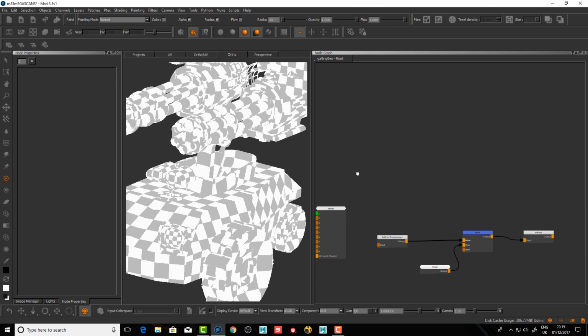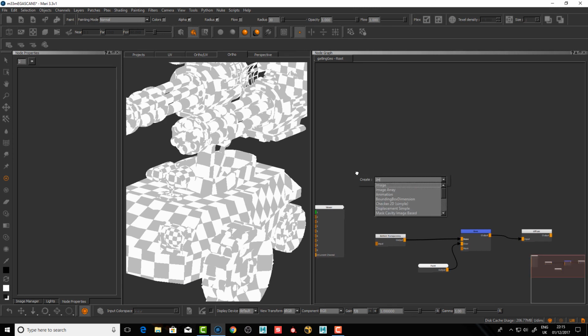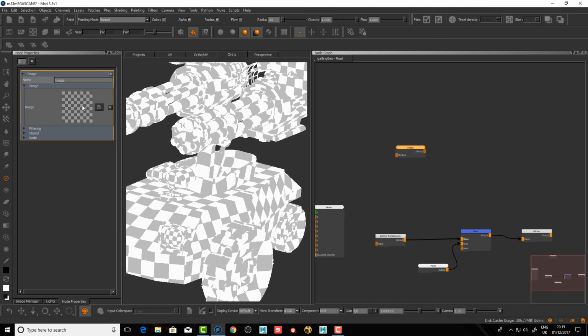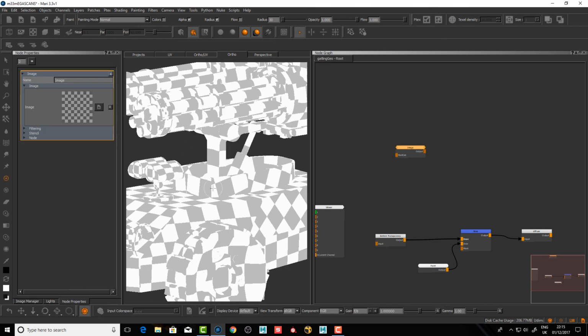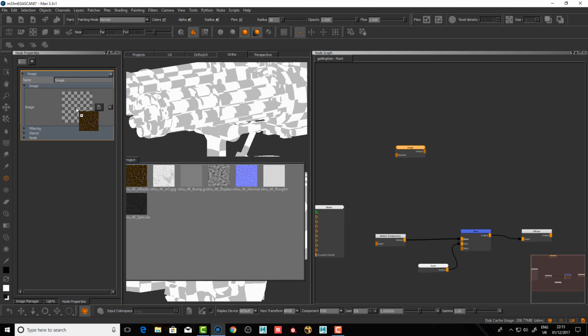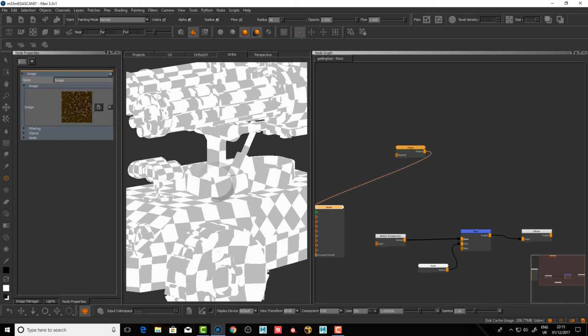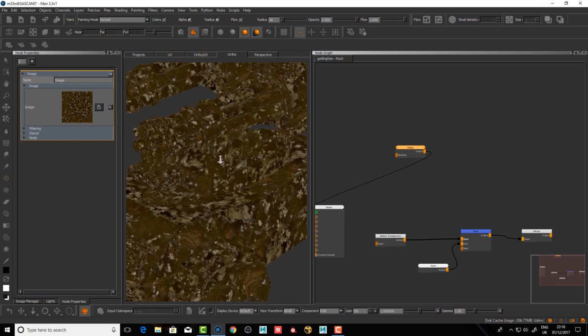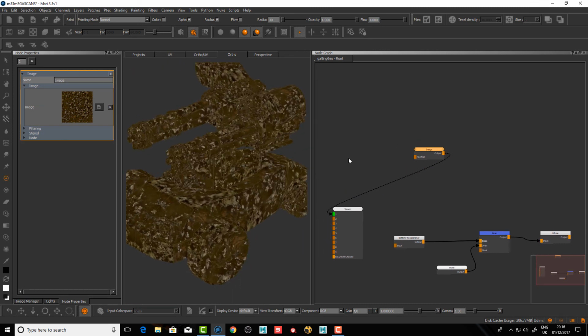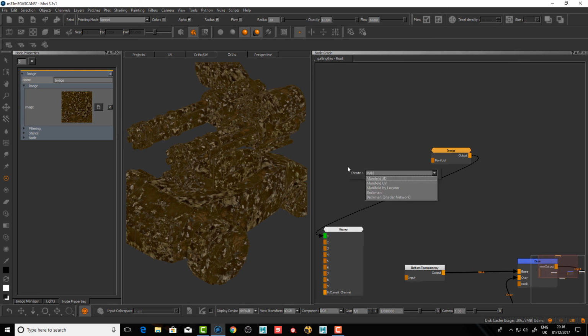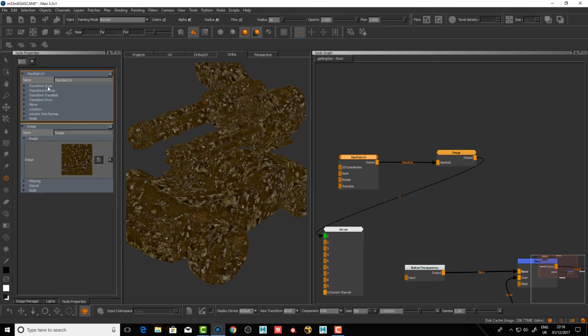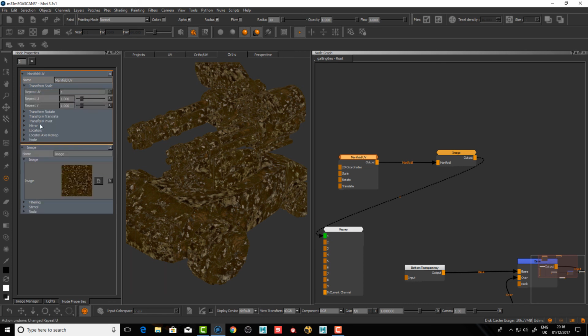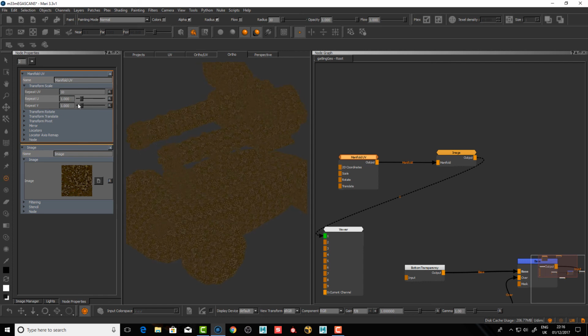So what we can do instead is, with the extension pack, create an image node, and there we have a way to assign a texture. Let's take this texture and assign it, and it's going to apply it onto the object. However, we can't control the repeat here, so we have to do this from outside. We can take a Manifold UV, and this is where it starts to get fun. Here we have the transform scale, and the repeats, for example.